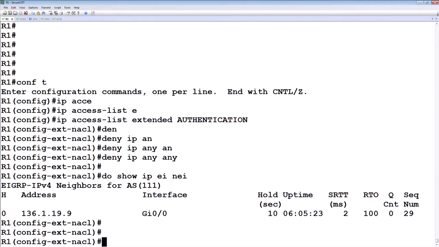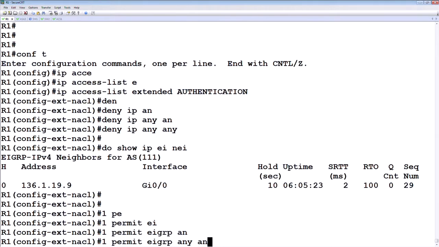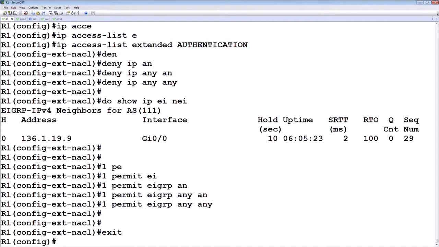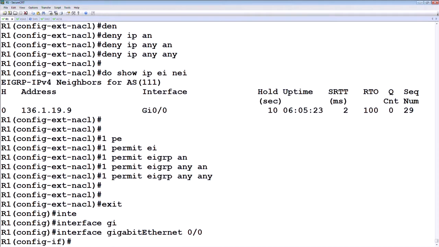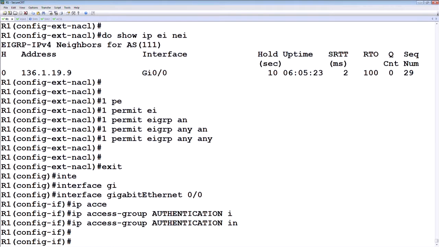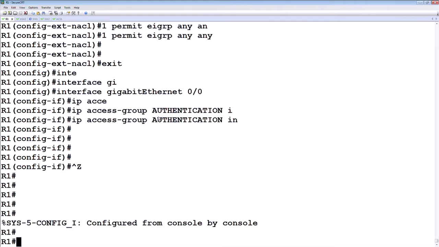Let me say 1 permit EIGRP any any, so I don't lose my routing protocol adjacency. And then I'm going to go inbound on gig 0/0, and I'm going to say IP access-group authentication in. So now I applied the inbound access list, which basically will drop all traffic.